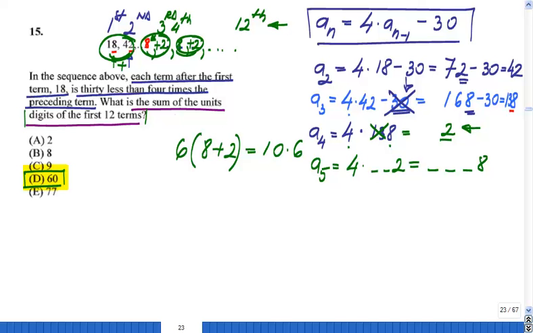I hope it makes sense. I hope you guys understand what happens here. Remember what we said? Because I'm subtracting 0 from whatever last digit will be from this product, 4 times the previous term, I can ignore that minus 30. And now looking at the last digits, there will be a sequence of 8, 2, 8, 2, 8, 2, 8, 2. That's the pattern, right? And if I'm adding 8 plus 2, it gives me 10. The next 8 plus 2 will also give me 10. And I got 6 pairs of that, which obviously makes 60. And this is how you solve this problem.